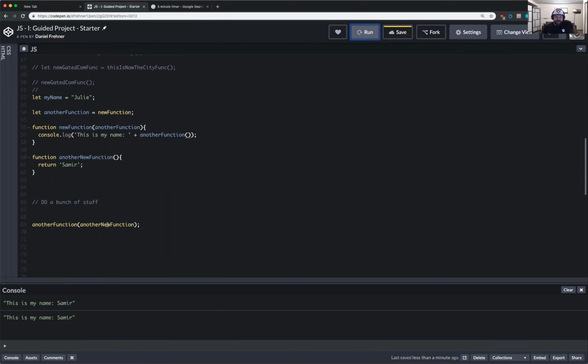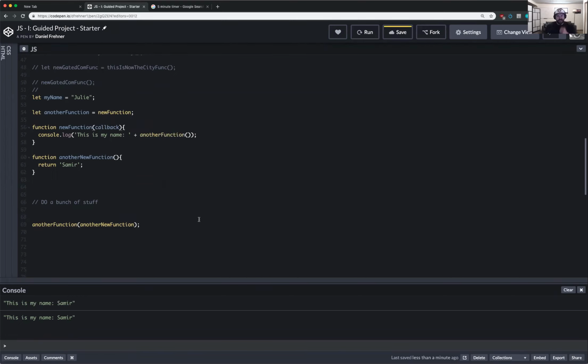So this function is called a callback. This function being passed as an argument to another function is called a callback. Okay.